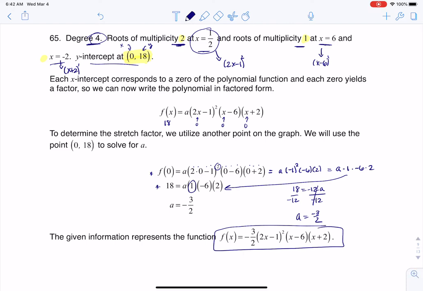So that is the equation of my polynomial. It is fourth degree. You can see 1, 2, 3, 4. I've got roots at 1/2, 6 and negative 2, and then (0, 18) would be the y-intercept. So I'm all set there. All right. Thanks so much, everyone. Bye.